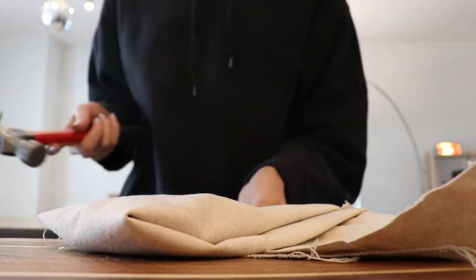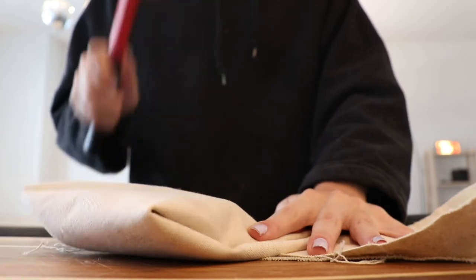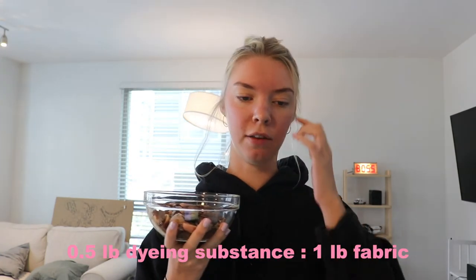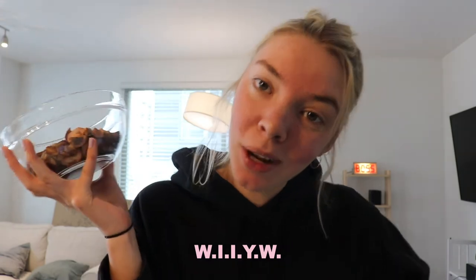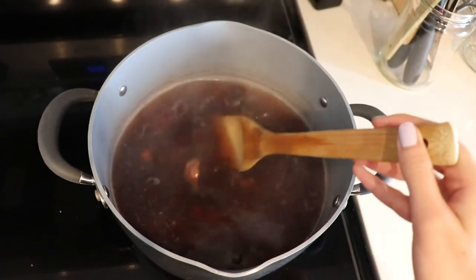There's a bunch of avocado pits in here and I'm just gonna try to cut them down a little bit. Now that we have chopped up our avocado pits into finer bits we're going to add them into boiling water. Typically with this step you would measure about half of the weight of the fabric that you're using to boil. With natural dyes even if you do measure it you never really know what you're going to end up with, and I think that's part of the fun — so wing it if you want. I filled my pot to about halfway and added in all of the crushed up pits.